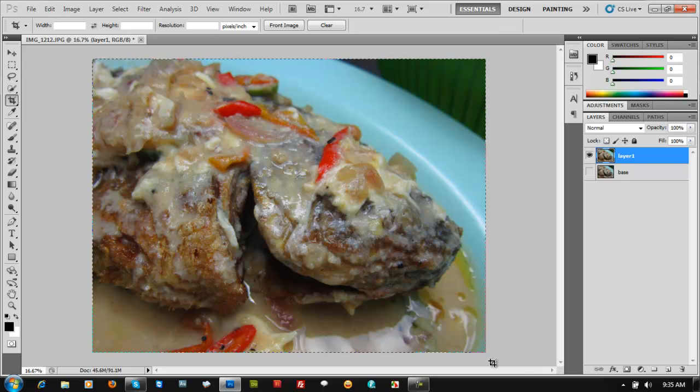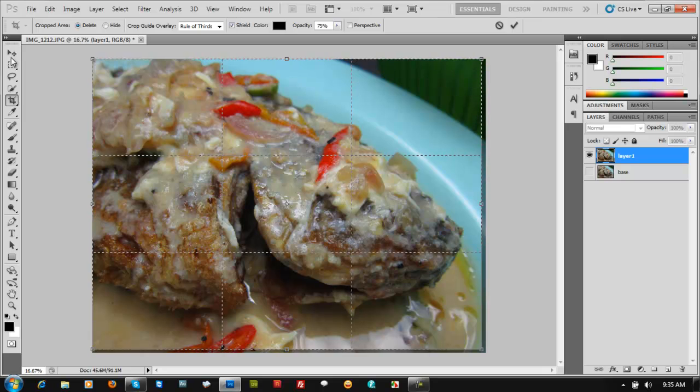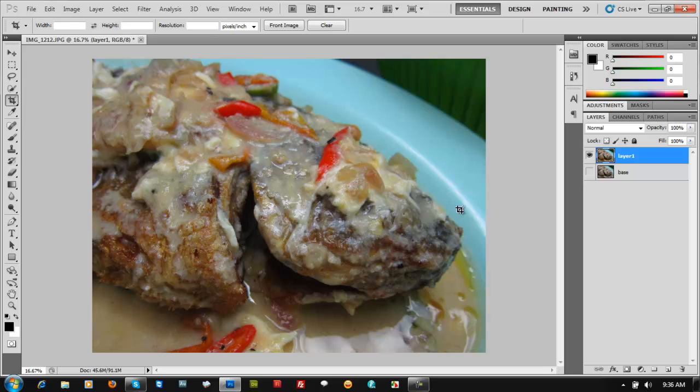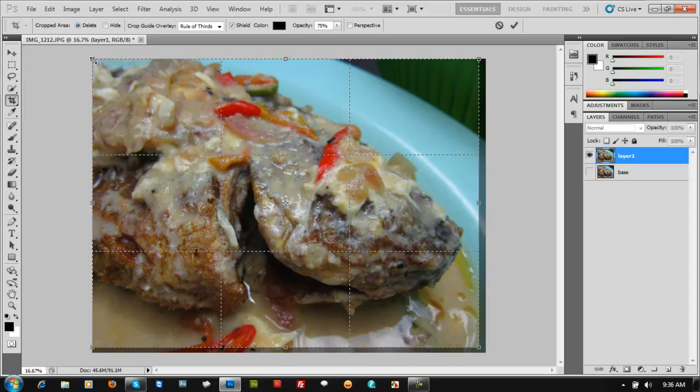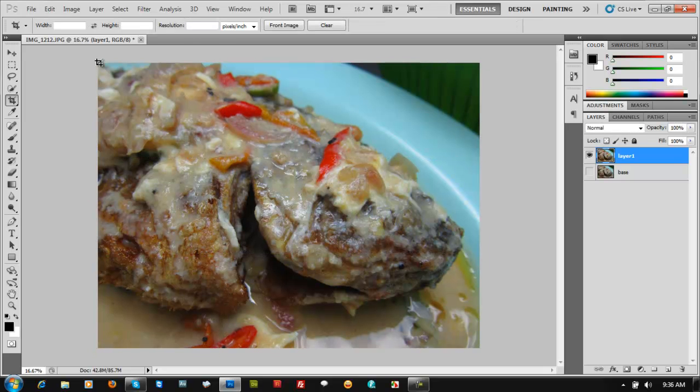So you might want to do a little crop if you don't like the. Sorry, I didn't say. Let's Control Z one more time. To crop, just press C on your keyboard and take a look at the cursor. It's going to change into something like a razor, and press enter, and it's going to give you a much nicer and framed view of your fish. So again, you're done with your saturation.